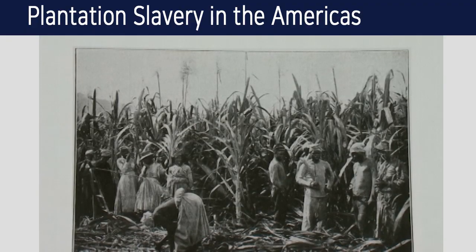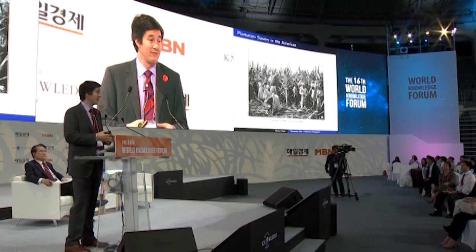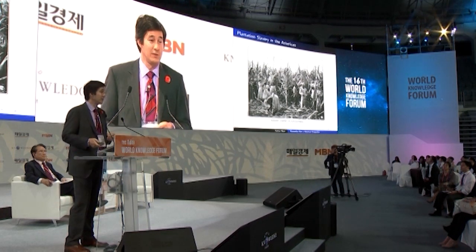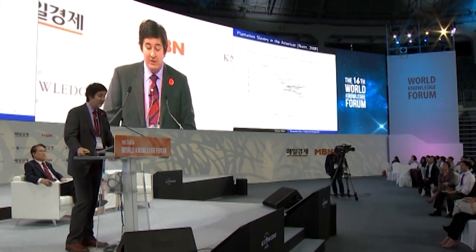So this is an image of slaves working on a sugarcane plantation within the Americas. And again, one can undertake a similar statistical analysis and see, is it the case that slavery was bad for development? Within the Americas, North and South America, is it true that places that used more slave labor are more underdeveloped today? So this is the data.